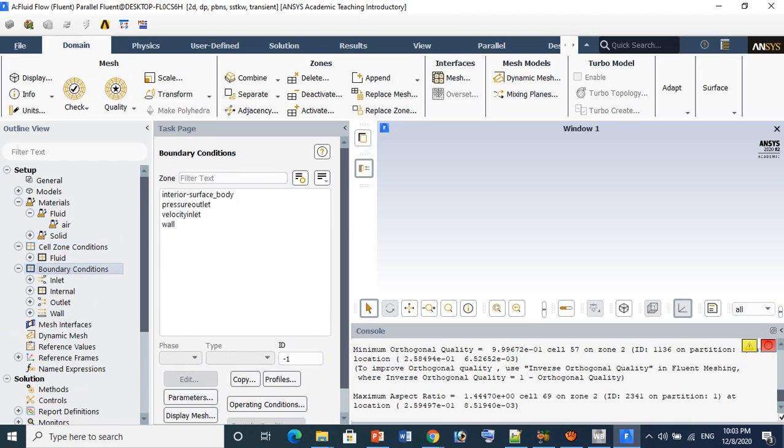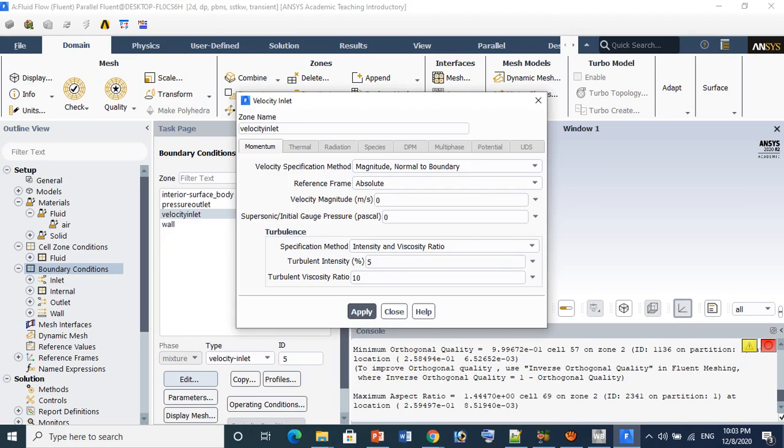Okay, boundary conditions, we'll go to velocity inlet, and the type is velocity inlet only. Edit. For the velocity, we will keep 10 meters per second.